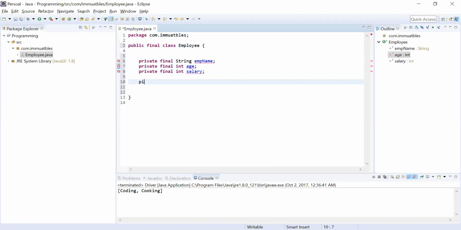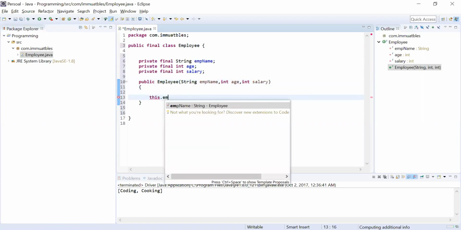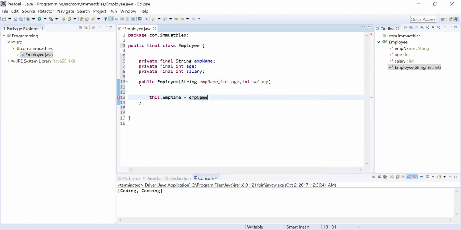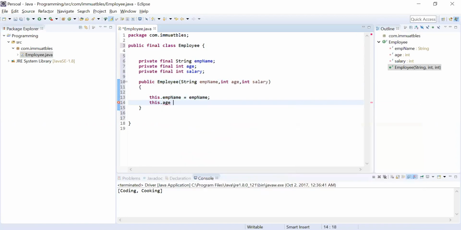So let's now write a constructor: String employeeName, Integer age, Integer salary. this.employeeName is assigned, and this.age.